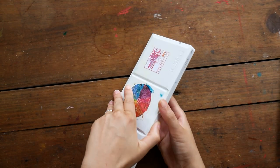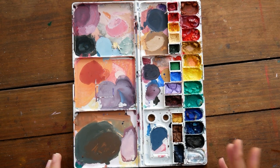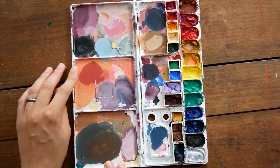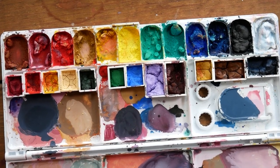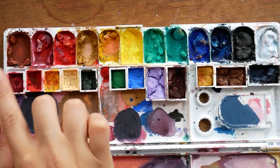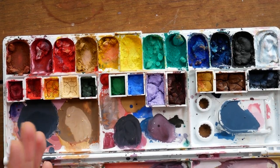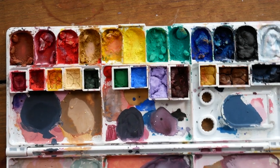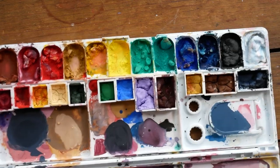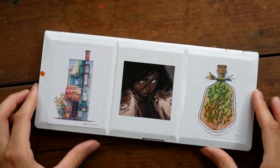This first one is where I keep my gouache — at least my dried gouache. I go back and forth between using gouache out of tubes and this dried palette depending on what I'm doing. These paints are pretty dry now because I haven't used them super regularly. When I use gouache more often and come back to this palette they tend to stay more moist with the lid closed. The top row is pretty much all Holbein, and then I have some M. Graham gouache and Royal Talens. This is where I keep my dried gouache.